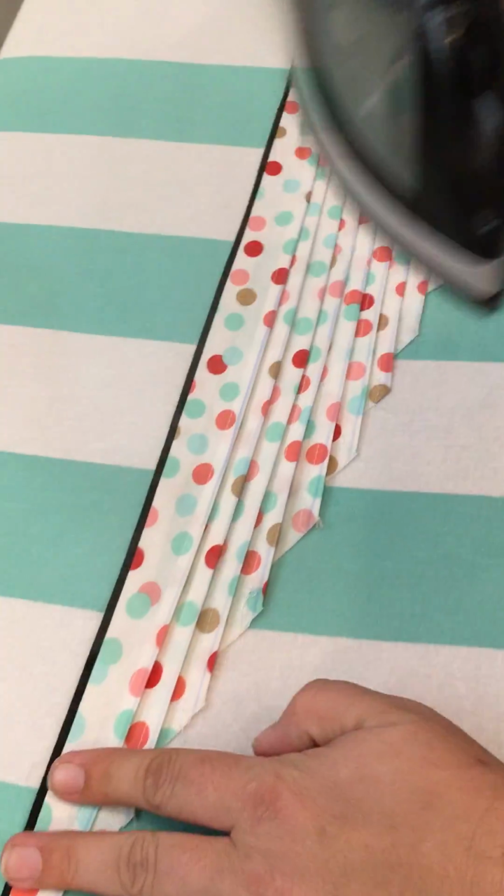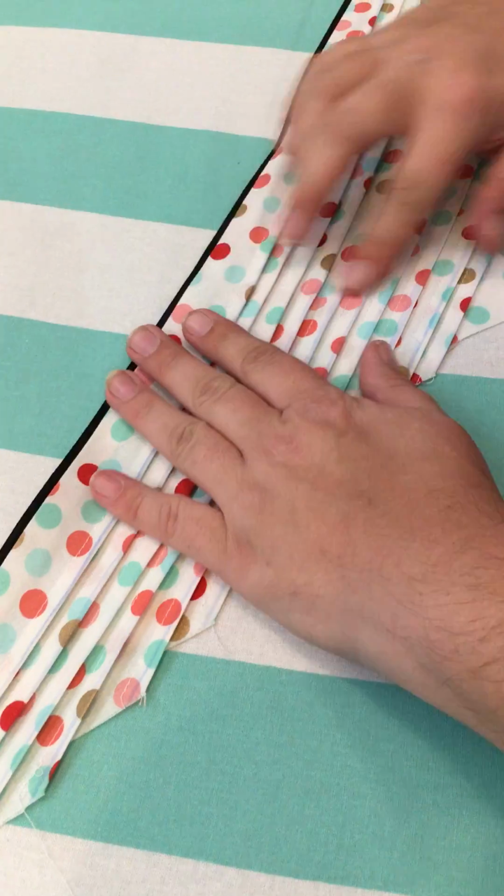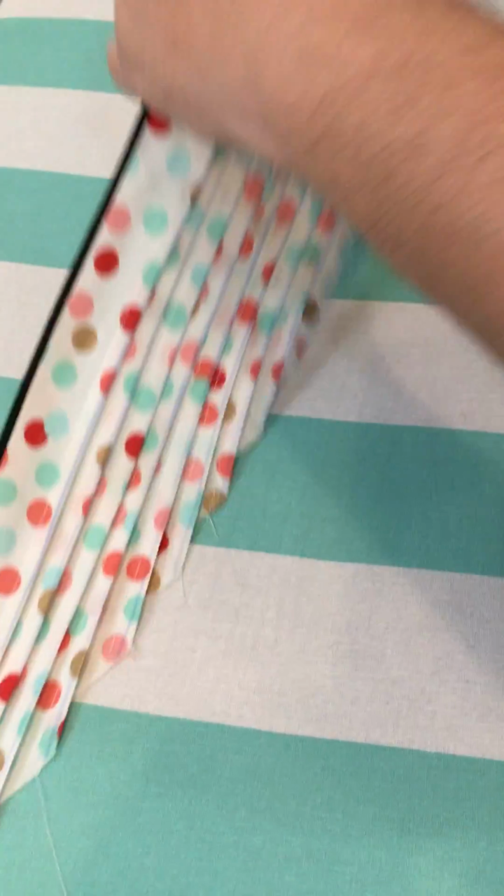You can see how they're all facing down now. Okay, your trim is going to be up here. Your pleats are going to be facing down. So let's go back over to our cutting board, our cutting mat.